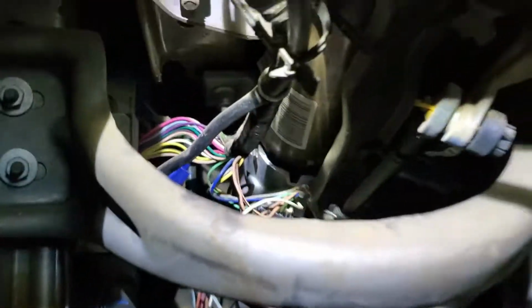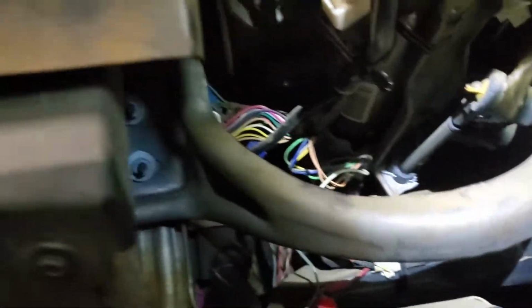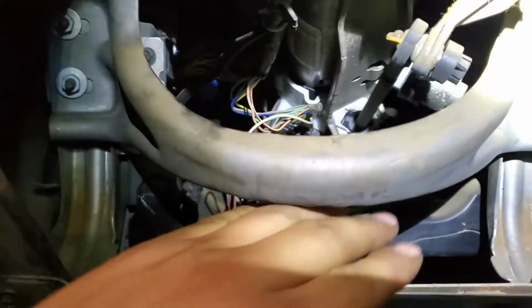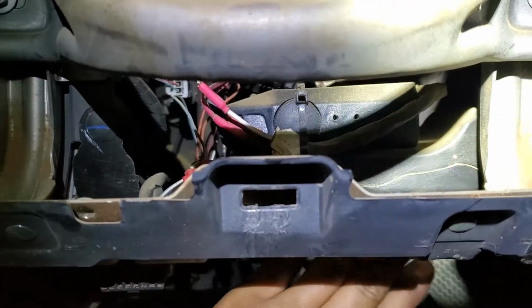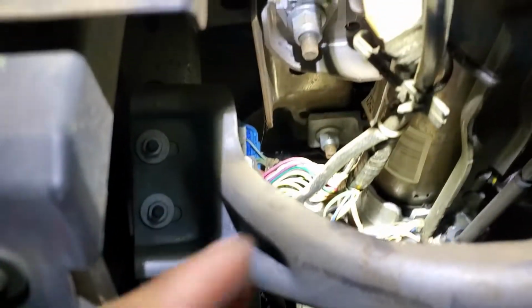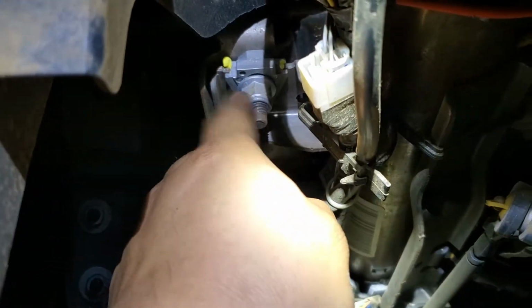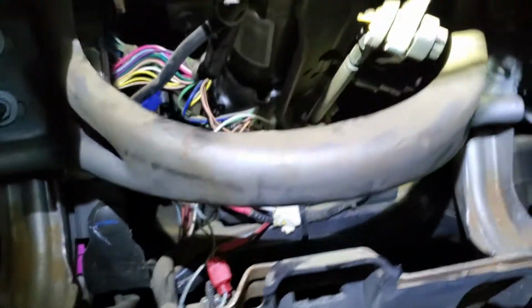The first thing we have to do is remove this bracket. We're gonna use a 10mm ratchet to remove it, and then we're gonna remove this thing right here. This is the air duct, and we're gonna remove that one as well. Also, we're gonna have to remove the 50mm nuts that hold the whole assembly for the steering wheel. So I'm gonna take off the first, and then I'm gonna show you step by step.